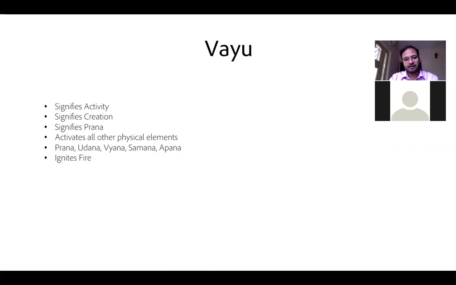Okay, and Udana Vayu is exhalation, and that is how even Charaka describes the process of inhalation and exhalation, not on the basis of the functioning of lungs, because that is how we consider that in today's time. Lungs are the organs that help us breathe in and breathe out. But Charaka talks about the functioning of Vayus as how it helps us to breathe in and breathe out. Inhalation and exhalation is purely for Charaka an activity of Vayu.